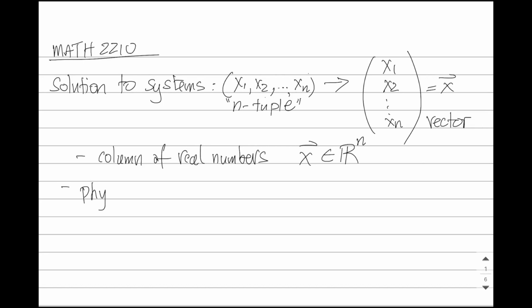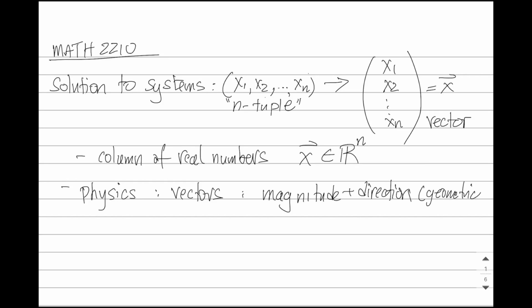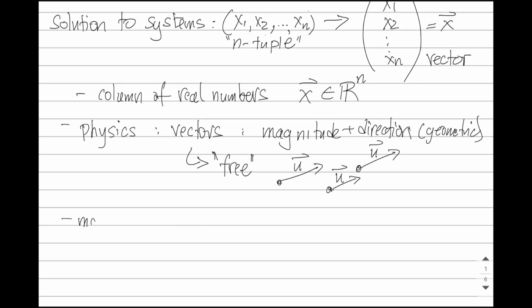Now, in physics, you talk about vectors as something with a magnitude and a direction. And in physics, you use vectors to describe things like force. It becomes much more of a geometric interpretation. Now, in physics, you typically talk about what are called free vectors. These vectors are all the same. You could slide it around, but for us, our vectors are going to be bound. And I'll explain what that means in just a moment. We're going to define some operations as well as a geometric meaning and then connect them.